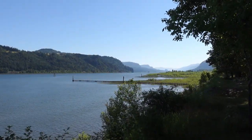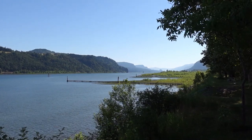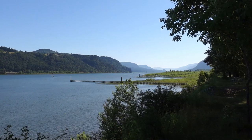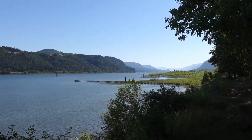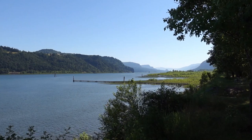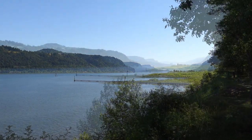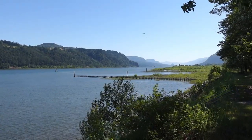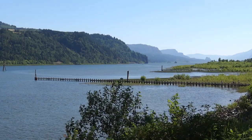All right, I think this is the view. The light should be pretty stable here for a while. It's about 9:30. I've been walking for about an hour, just checking stuff out in the morning light. There's just a ton of stuff to paint here, but I think this is what I want to try to capture. I'm gonna zoom in on those distant hills just a little bit, crop it in.